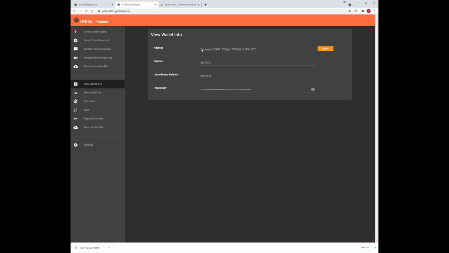Now this is kind of public information to a certain extent, so you don't have to worry too much about sharing this. I mean, this is your address. Now, like I explained before, we can expose our private key, and of course I'm on the testnet, so I don't care to show it to you because this is just a test wallet. So this private key, like I said before, you don't want to share this with anyone.